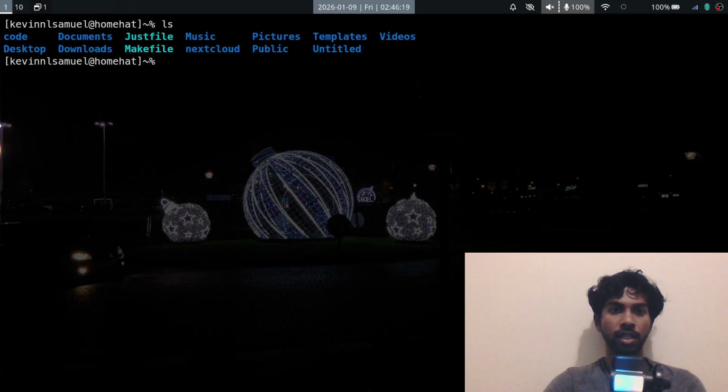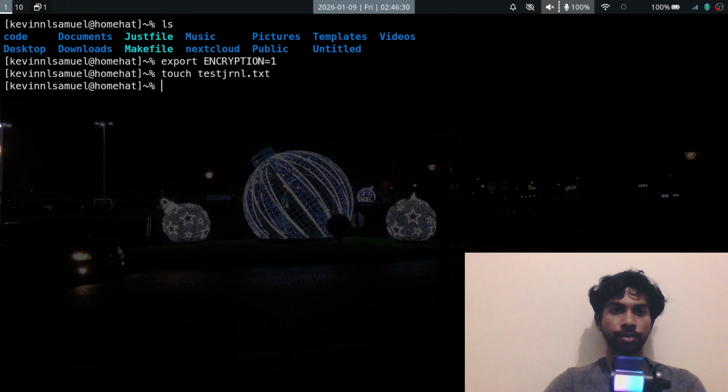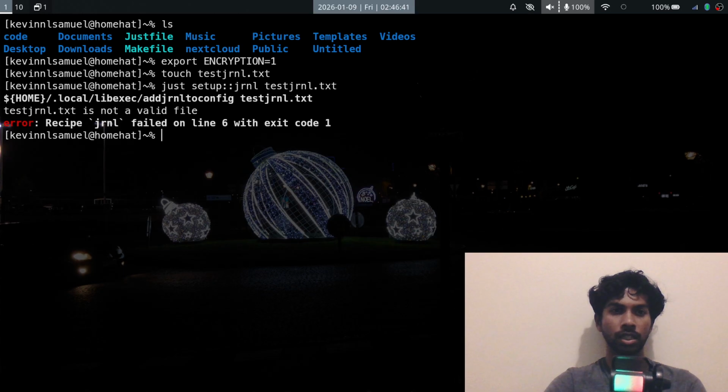Let's say I do export encryption equal to 1, touch test journal dot text, which is an empty file. Just setup journal test journal.text. It says it is not a valid file. Hey, that's an error message that I wrote.